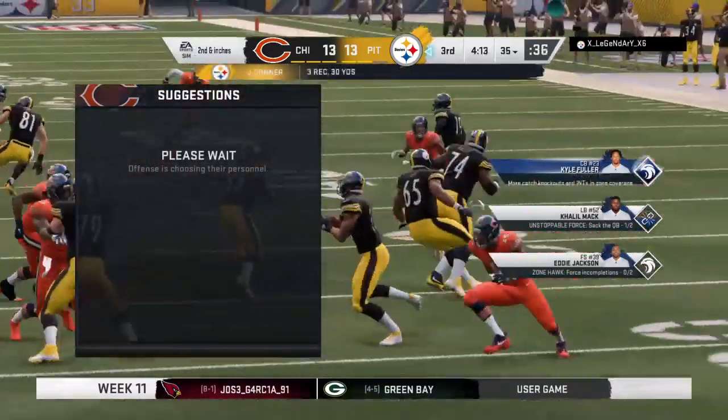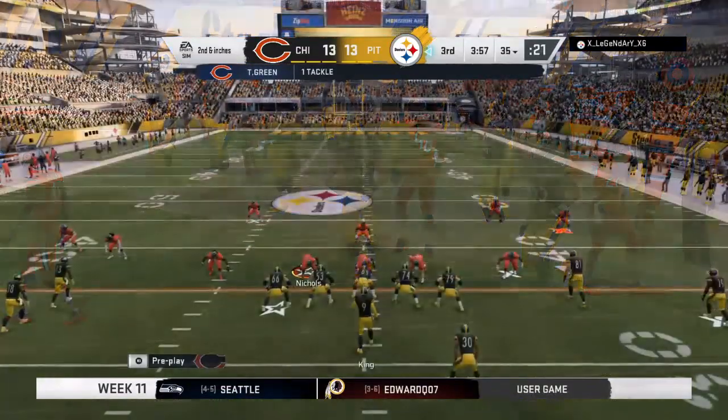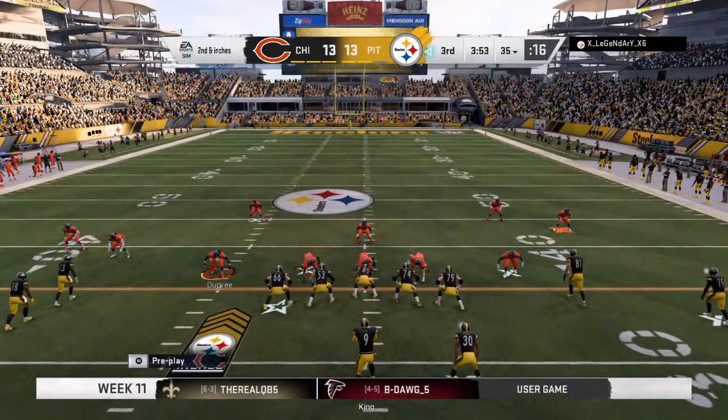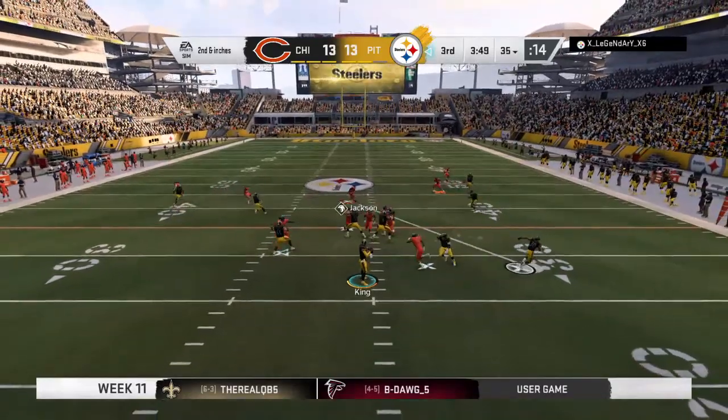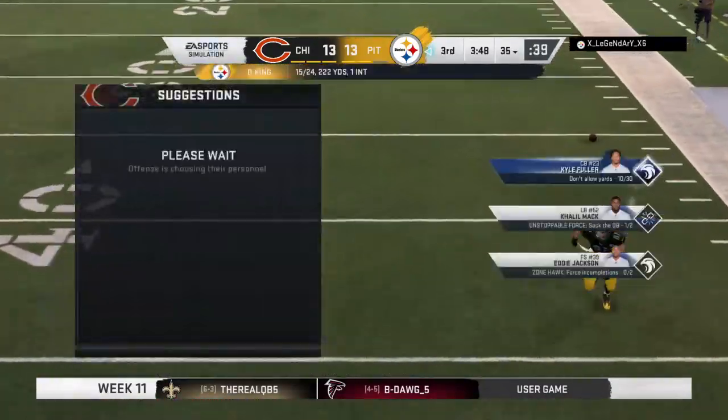When you run a screen pass really well, you've got to like the look of it because so many parts come together to make it work well. The offensive linemen faking people out, the back slipping out there, catching the football, then all of them going together as one unit downfield. A really nice pickup. A second down pass play there, but it's incomplete.